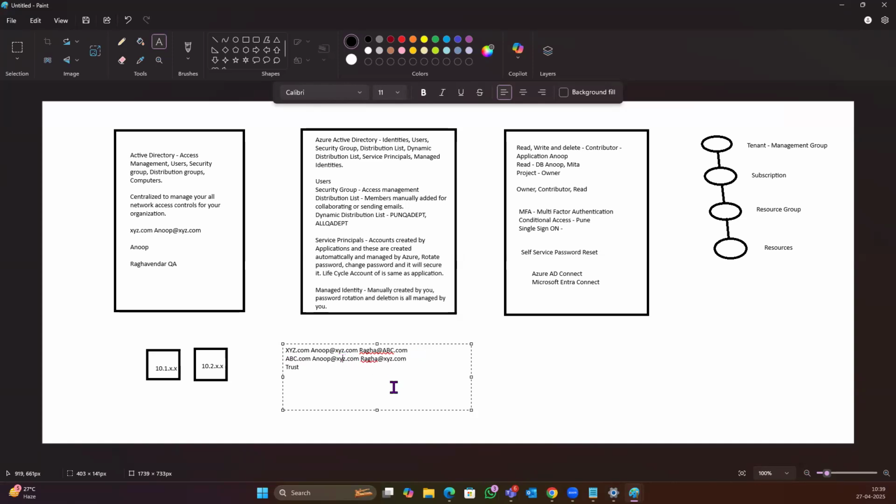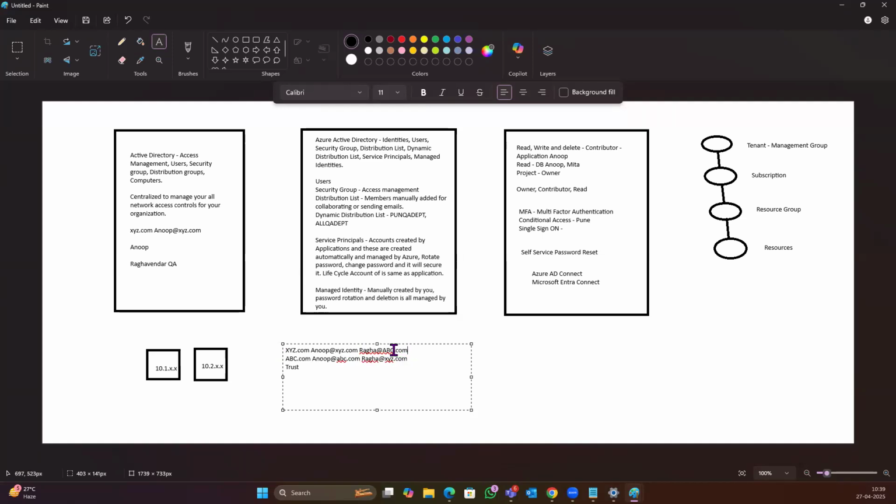And after that, we will slowly be decommissioning all this stuff. Whatever the XYZ entry was there, you'll make it the primary. And you break this trust and decommission this.